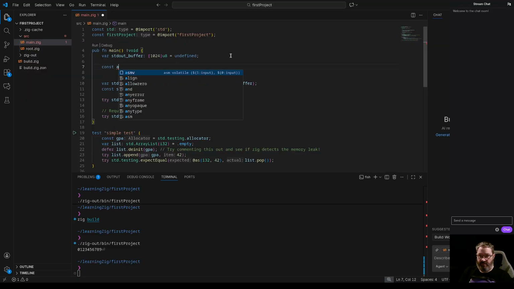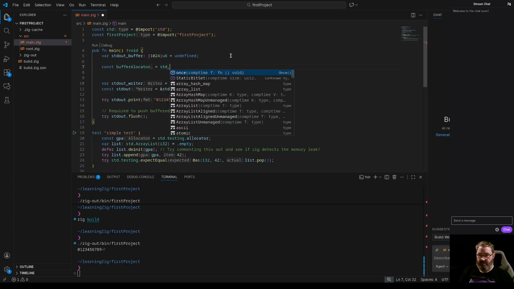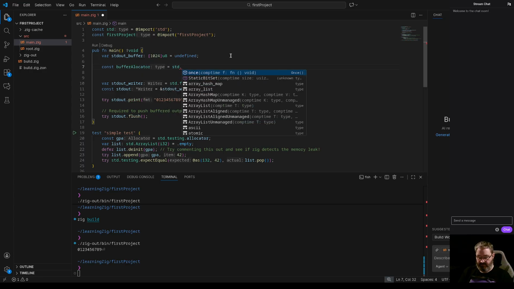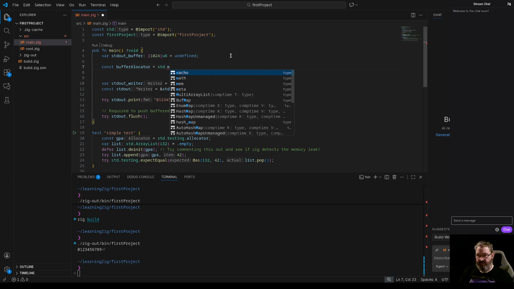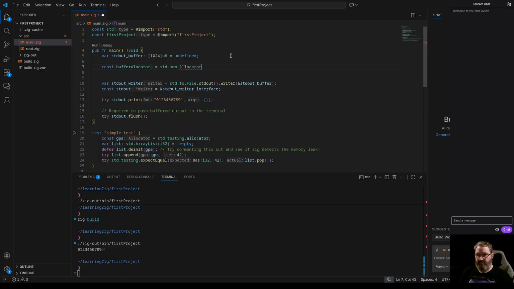And where are allocators? Where do they live? They live in the standard library under memory, maybe? Memory. Allocator types.